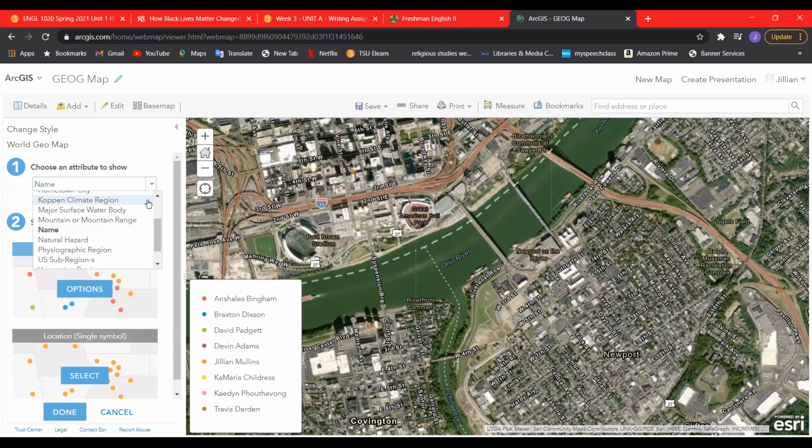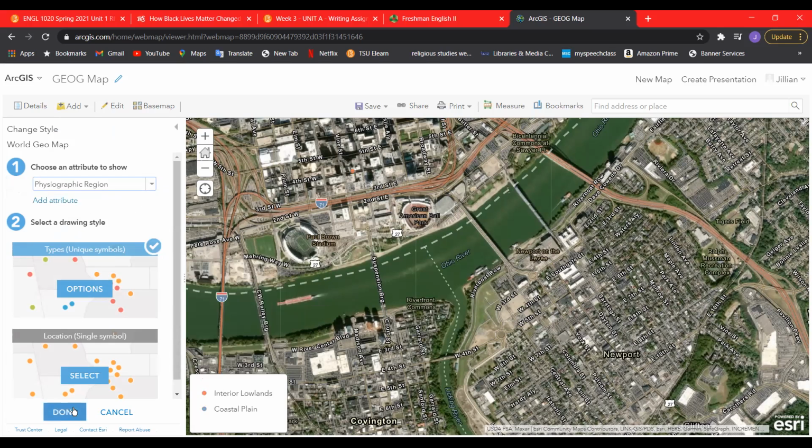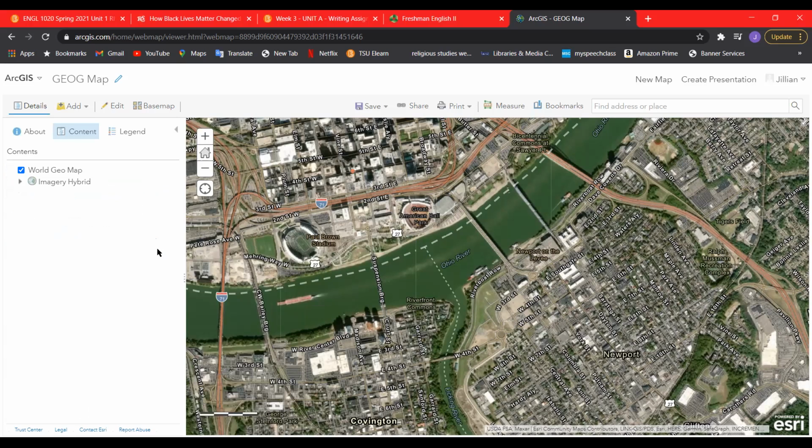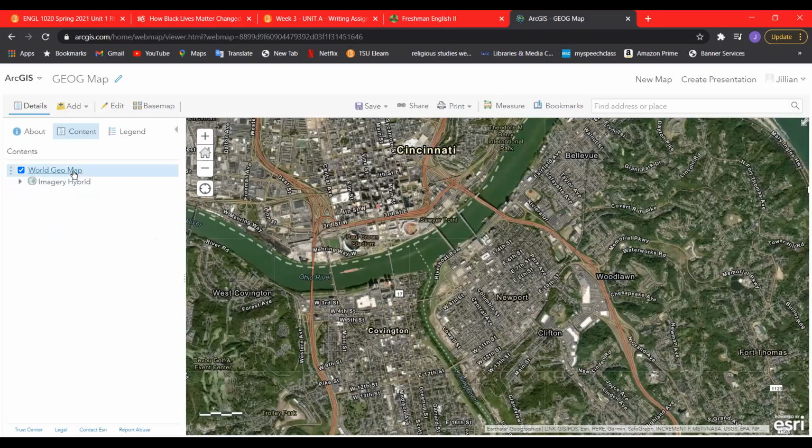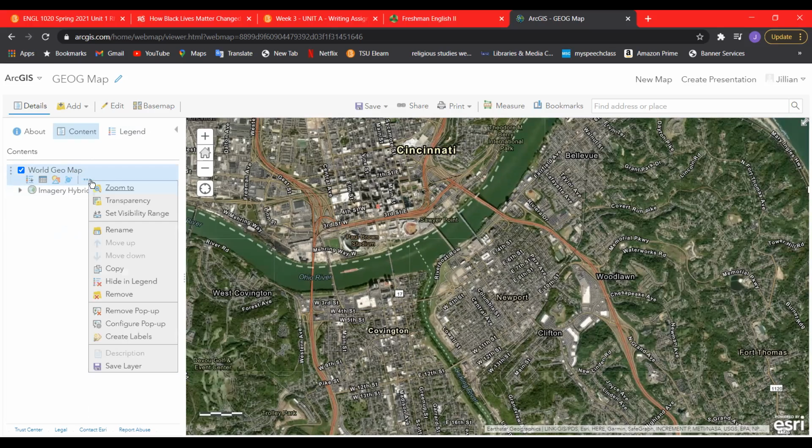Okay, click on physiographic region and wait. Okay, now click done. And now go back to your layer. See those three little dots to your right there? Click on that. Go to zoom to, right at the top.